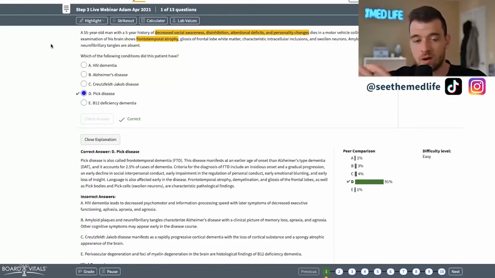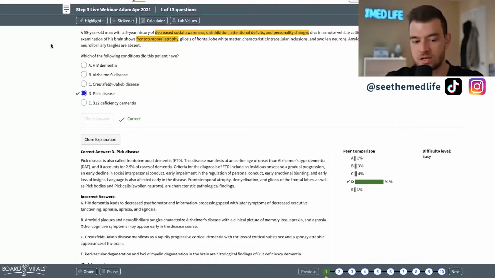So what I do is I start there. What am I looking to pull out of the actual stem, which is above that section? This particular interrogatory or question segment is not going to help us. Which of the following conditions does the patient have? It's not going to give us any boost. We need to really read the whole stem.